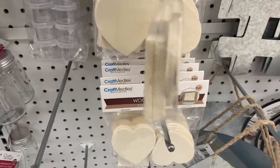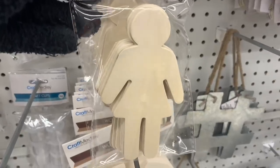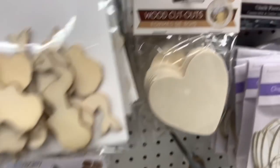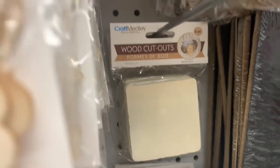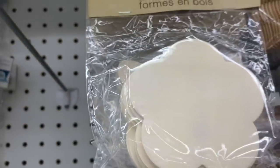Lots of wood cutouts today. This was a multi-pack — can you see how thick they are? There were some hearts, some circles, some squares. These ones were like the shape of a person. And then we have these heart cutouts, just squares. These are called little wood discs — there was a lot in that package. And some flowers.